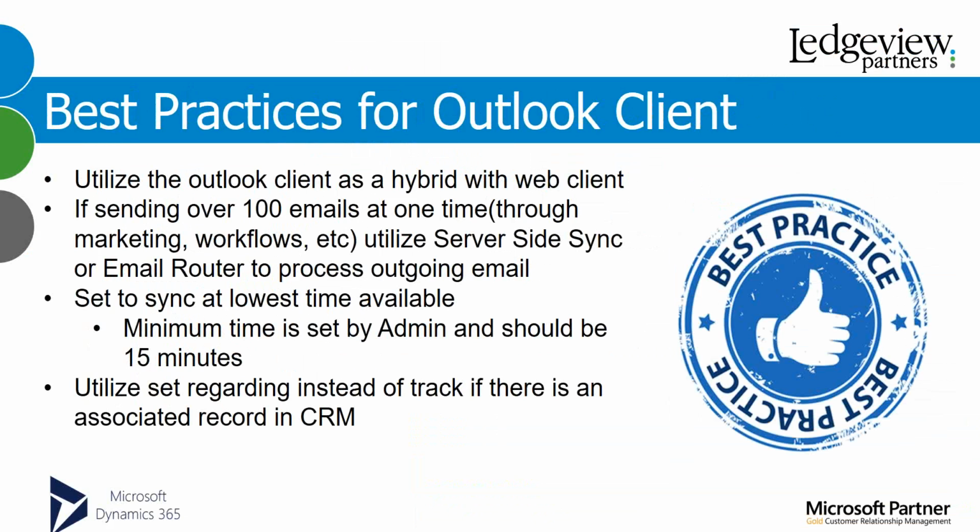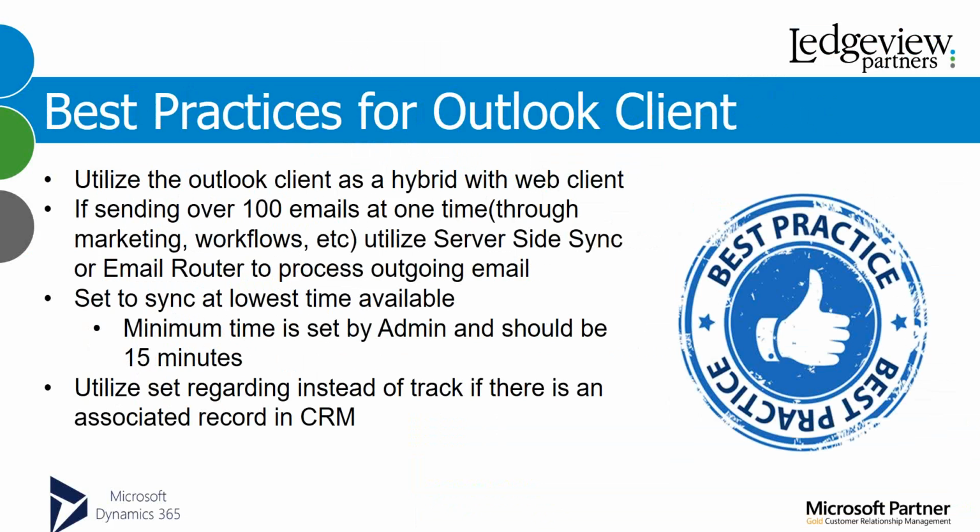Now, you can set minimum sync times. When I say you, I mean the admin can set minimum sync times for the entire organization. We highly recommend that to be 15 minutes. You can go as low as 5 minutes, but we don't recommend it just because it can put extra strain, because then you're syncing many more times throughout the day. Now, as a user, you want to set that to the lowest available time, and that will show, like if your admin sets it at 15 minutes, it will show the minimum time between syncs is 15 minutes. You can set that right in your personal options.